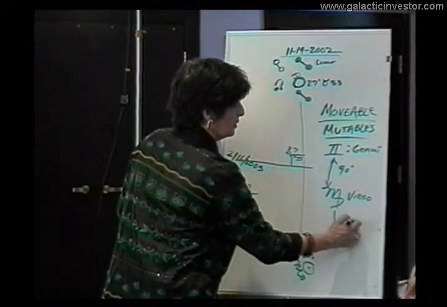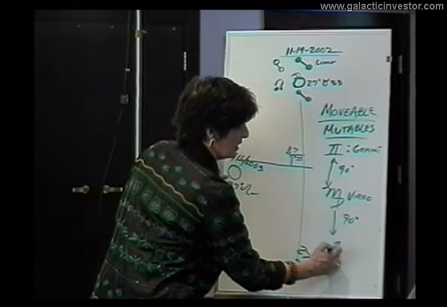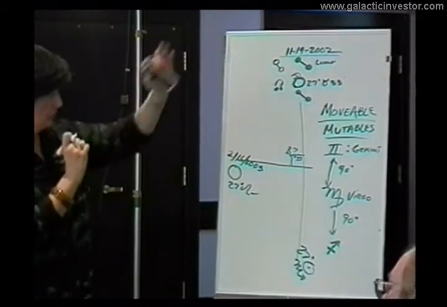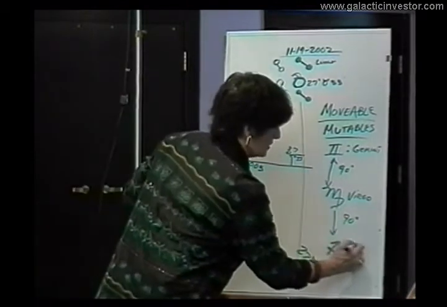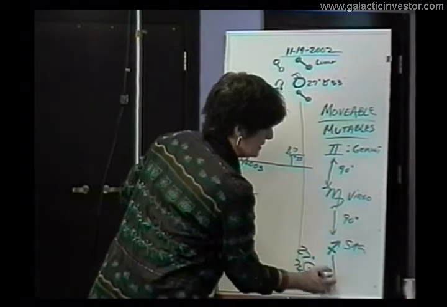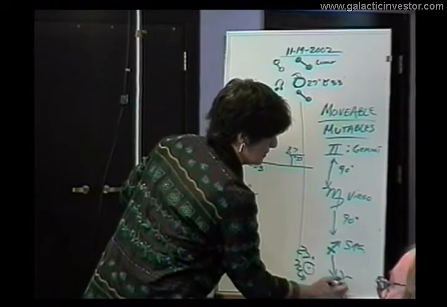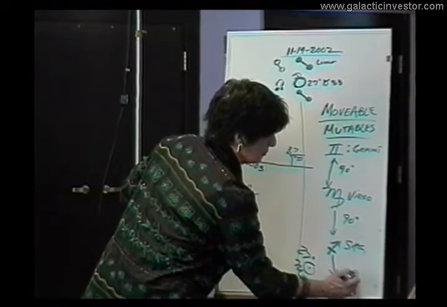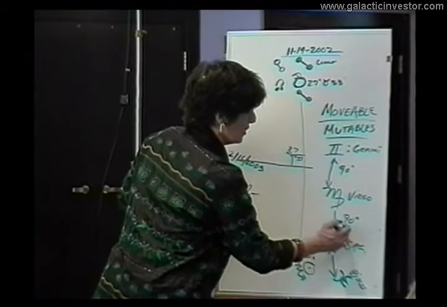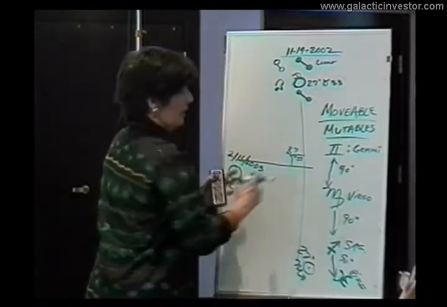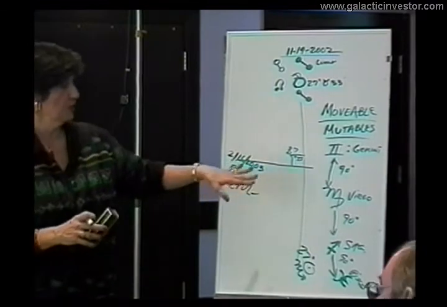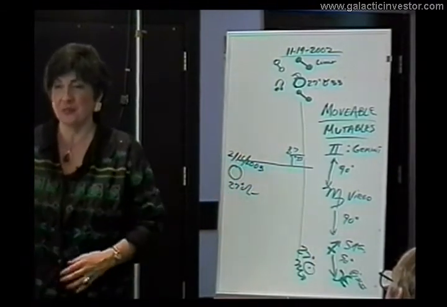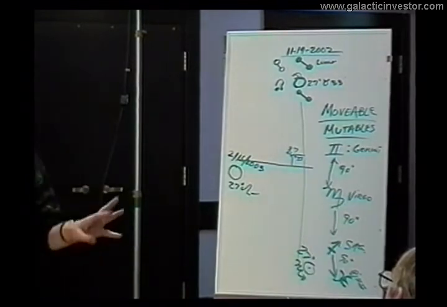90 degrees later is Sagittarius, the Native American arrow, the visionary, the arrow pointing out, directional. Sag. And 90 degrees later is the 2 fish swimming in opposite directions, trying to make up their mind. That's Pisces. These are all the mutable, movable groups, okay? And I don't know, they don't fight as much because they're, well, where do you want to go to dinner? Where do you want to go to dinner? Where do you want to go to dinner? But the point is they're all different in the way they go to dinner, okay?